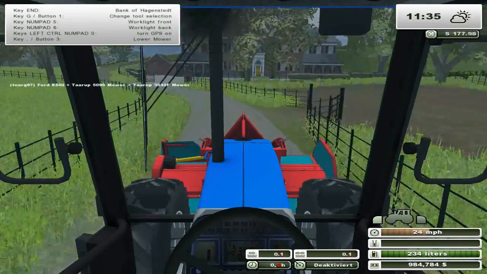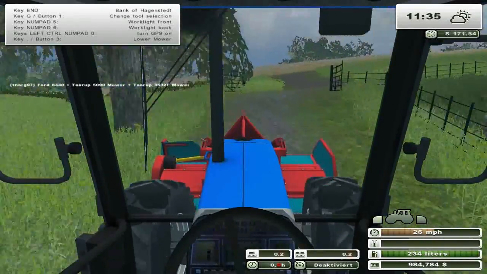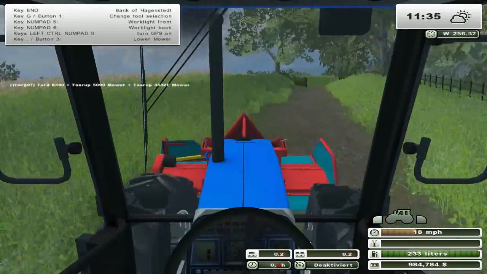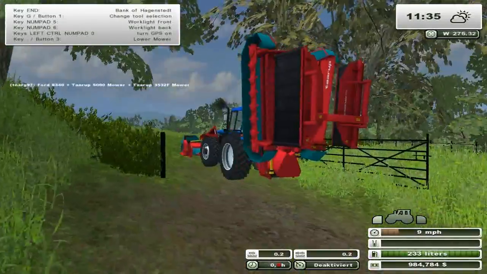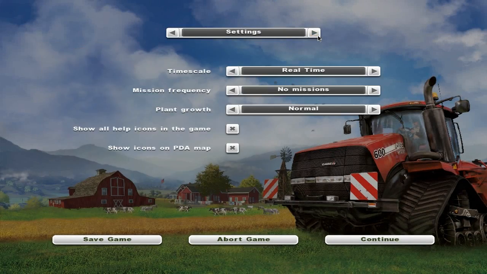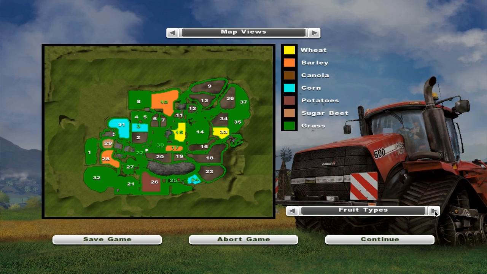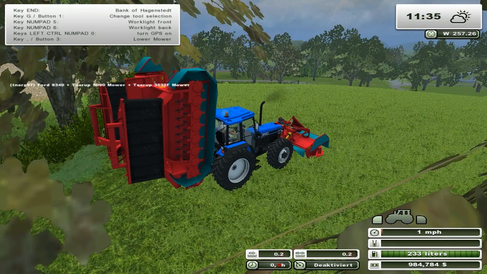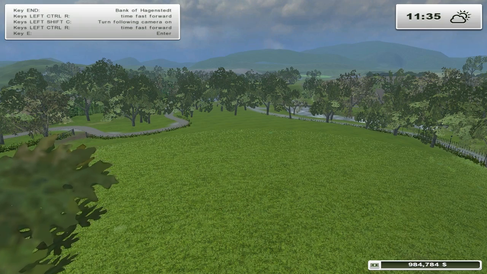Guess we're just going to do this field up here like we usually do. I'll tell you what, that's annoying that that happened. Okay, that field's not even ready. What other fields are there? All other fields are miles away. Right, let's growth fast.